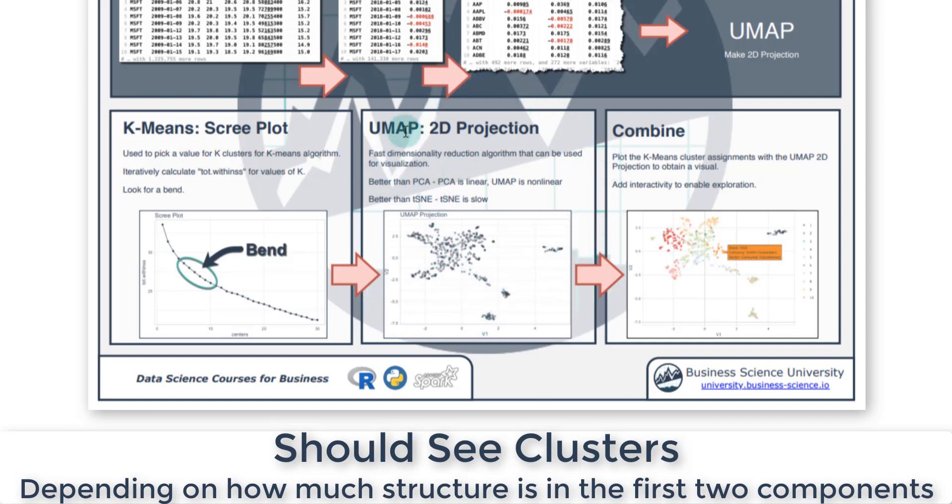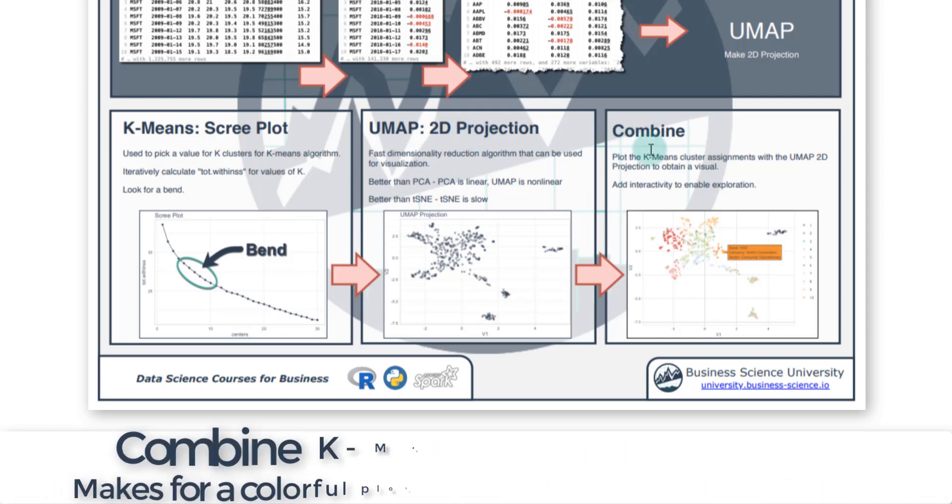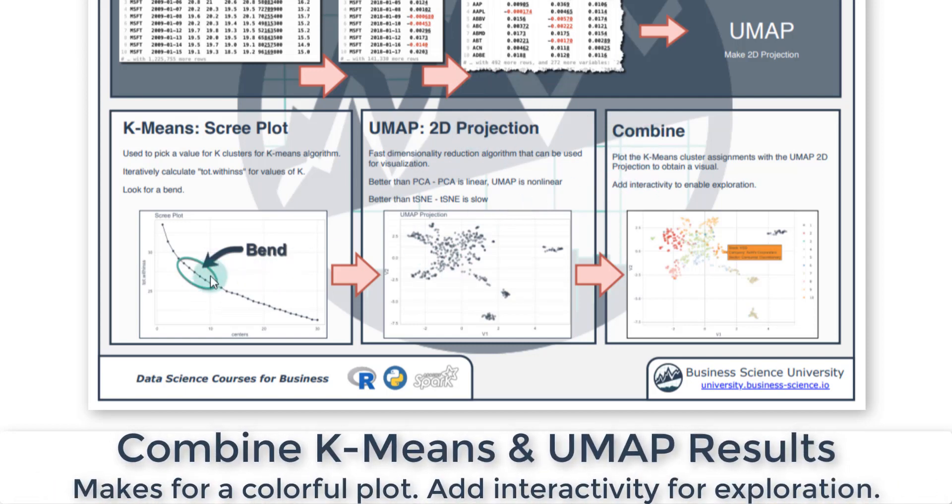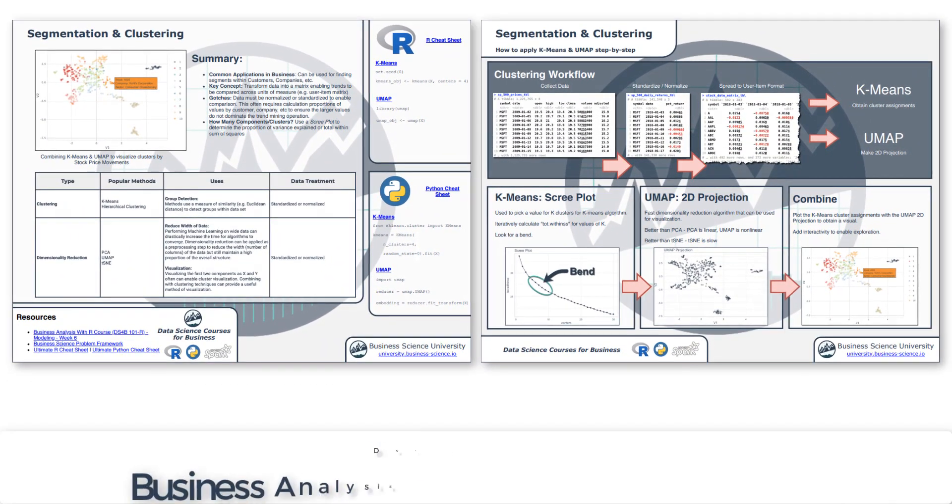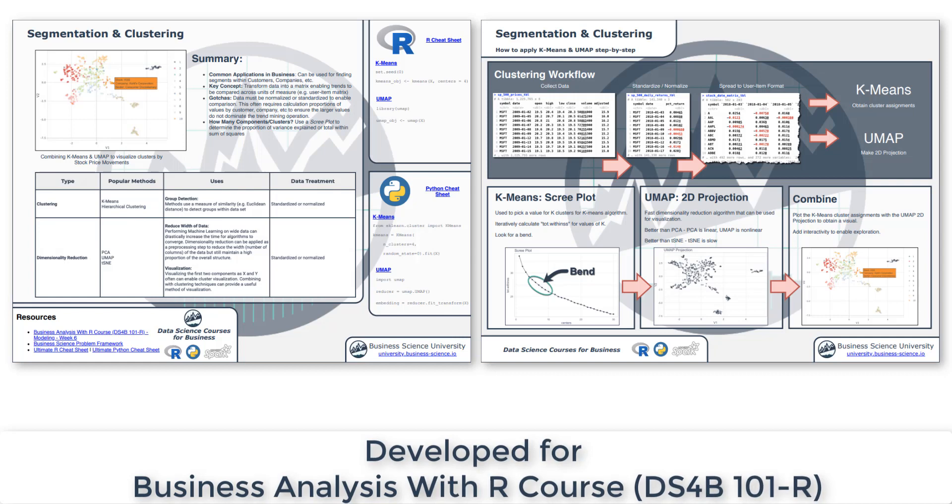Once you get that projection, then you can combine the two. For this one, you pick 10 clusters, then this is what you'll get - something that looks like this where you've got different k-means clusters shown here and you've got the UMAP 2D projection. You can kind of see and explore, and what we're showing here is adding interactivity so that's why this box pops up when you hover over it. It really enables you to explore these. That's what this cheat sheet gives you. It's a really great cheat sheet we developed specifically for this course, and we want you to have a path forward as we walk through this program.